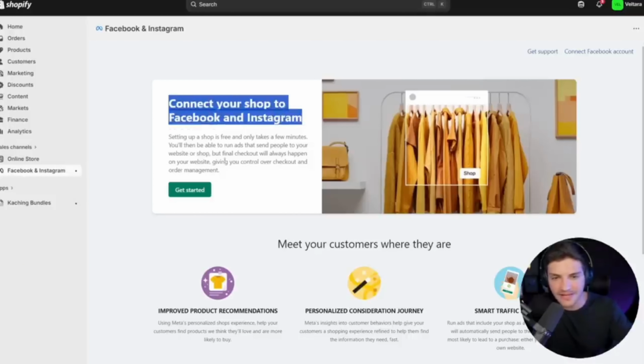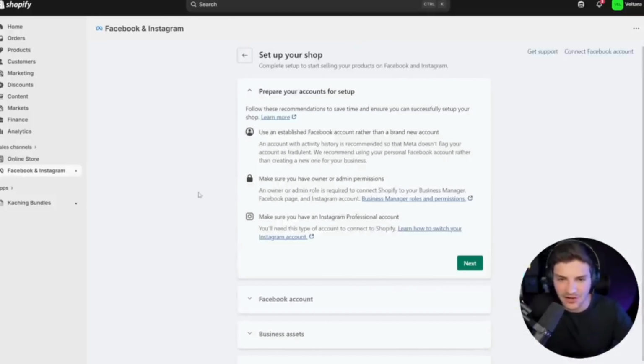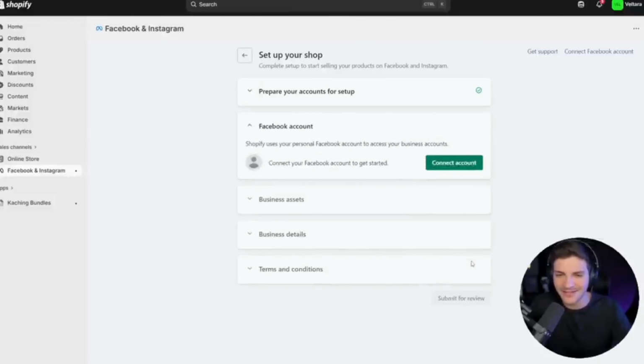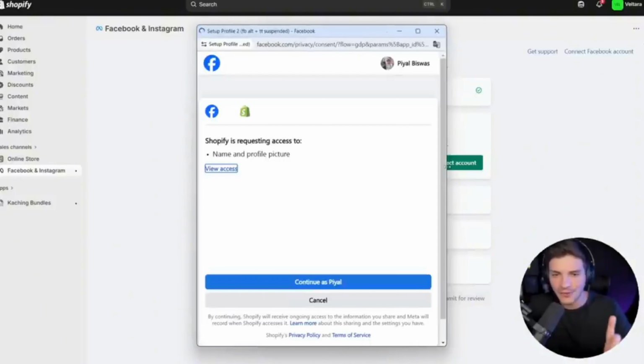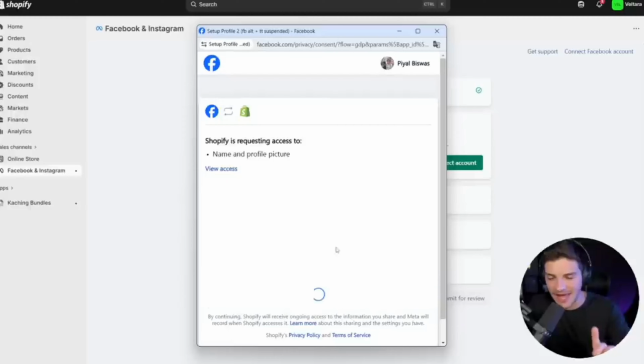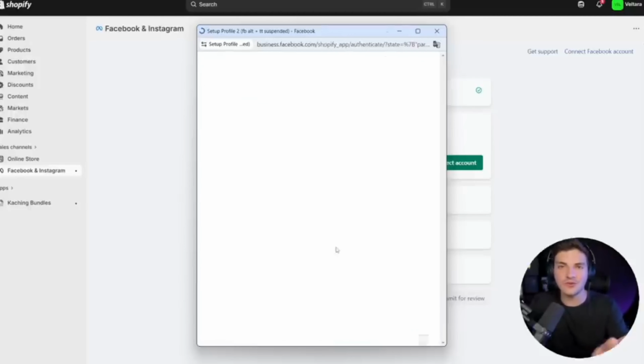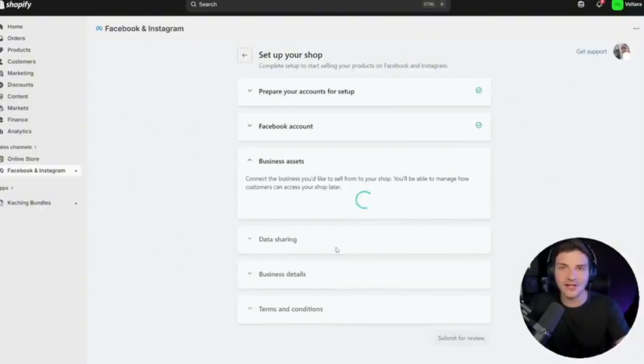Okay, so we're inside the Facebook app. We're going to click on Get Started here. And it's very similar to the TikTok setup. We just want to keep on clicking next. So first, we need to connect our Facebook profile. And I will say, if you have been banned in the past, very simply, go talk to a family member, a parent, a sibling, a cousin, aunt, uncle, girlfriend, boyfriend, whatever it is. Let them use your account for ads.